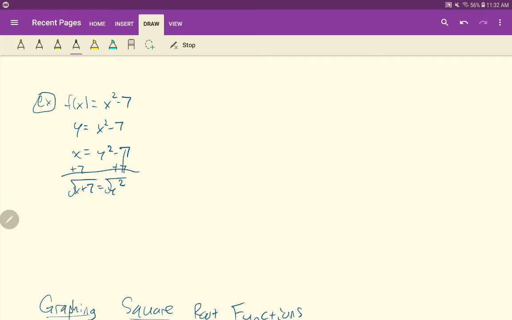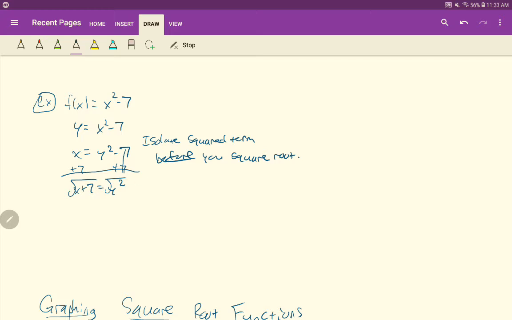The square root typically is going to be the last thing you want to undo, or at least, you want to get rid of everything else. You want to isolate that square first. Isolate the squared term before you square root. This is going to be a good idea in general for what we're going to be doing in this class, for this unit.